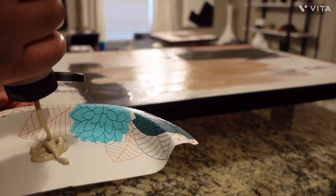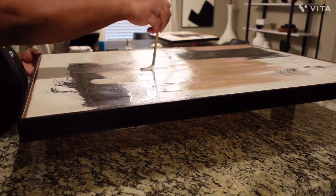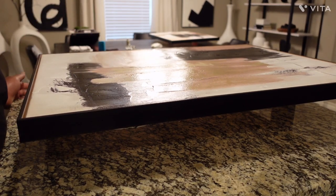Here, I am using a neutral colored paint to paint over the gold parts that are on the canvas print. I'm doing that to mute out the gold because it does stand out quite a bit.